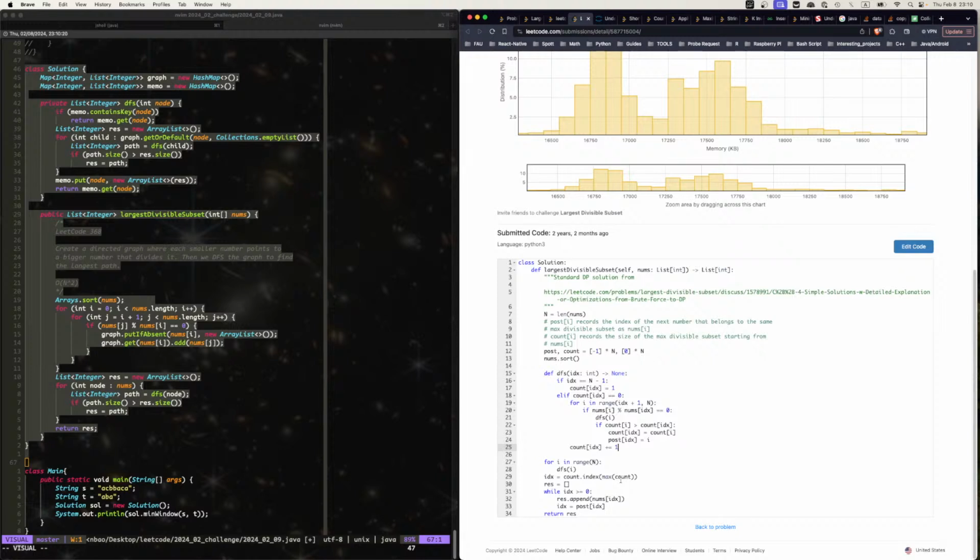Okay, max count. We do the index. Then we find starting from where, right? Starting from max count records the size of the max divisible subset starting from nums I. Okay, starting from nums I. I don't think it starts from nums I. No, starts from I, right? And now we have the index. So we know that's one of them, right?